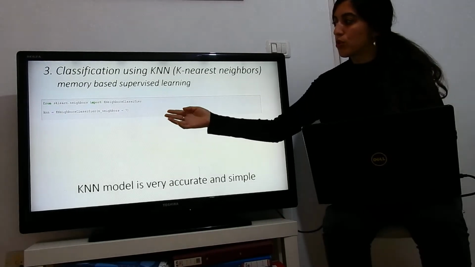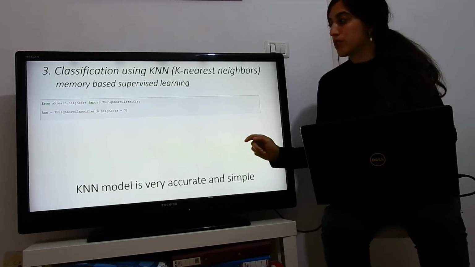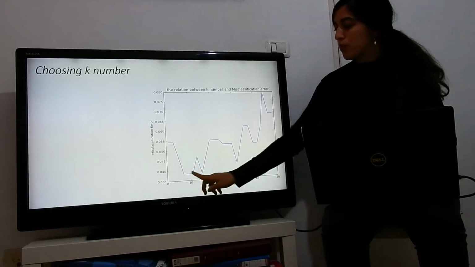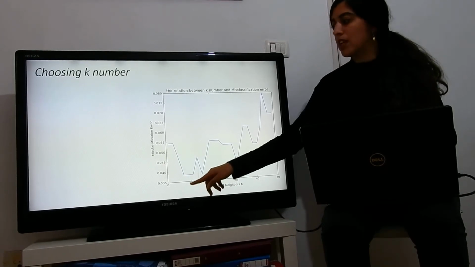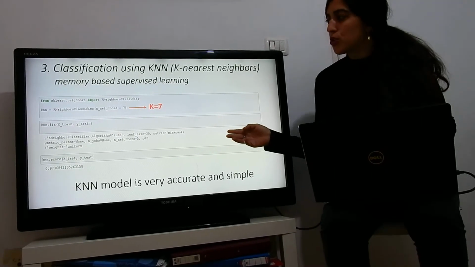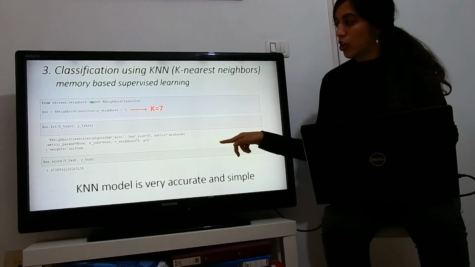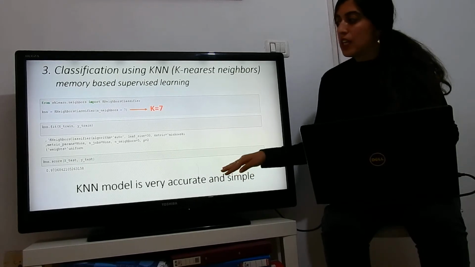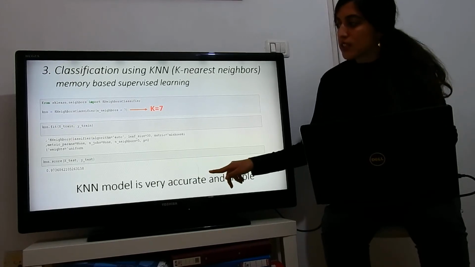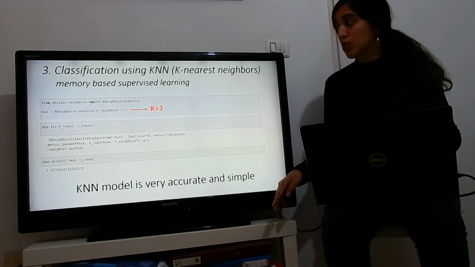So first of all, we need to create an instance of our classifier and to mention the number of neighbors. I chose 7 since my evaluation here showed me that this value gives me the lowest error rate for the classifier. Next, we need to fit our train set to our classifier as written here. And finally, we can look at the score of our classifier. Here we see that the score is 97%, meaning that our classifier is really accurate. So this is a really good model.